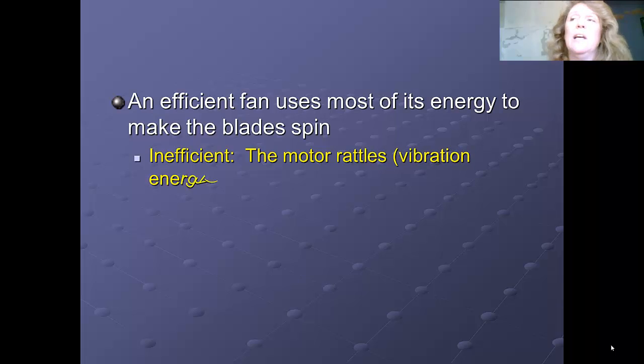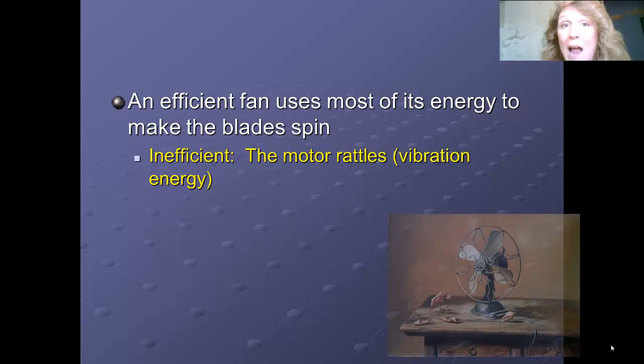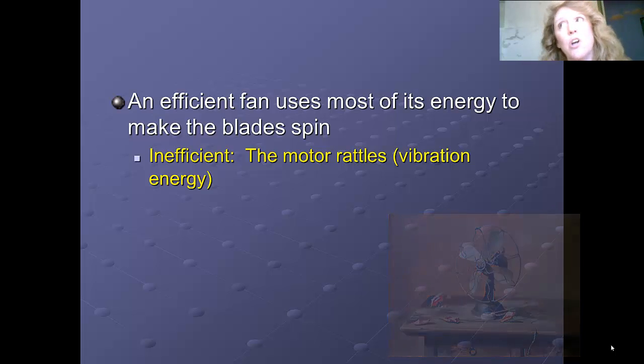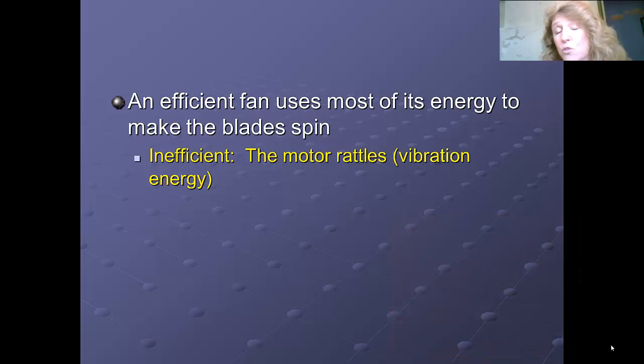However, it becomes more inefficient the more things are going on. For example, if the motor rattles, then you've got this other movement that's happening, and so some of the energy that you're putting into your fan is going into the vibration, which is also mechanical energy. It's also movement energy, but it's not helping you get any cooler. So it's an inefficient use of your energy.